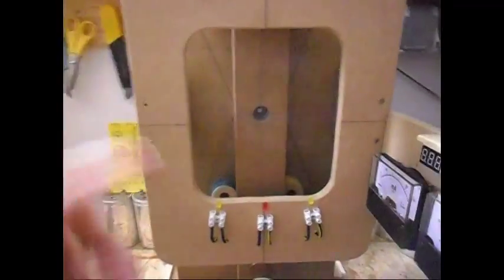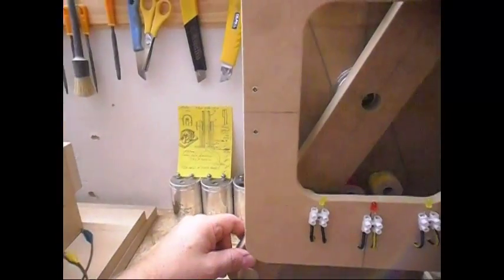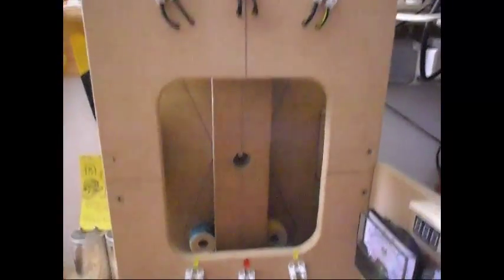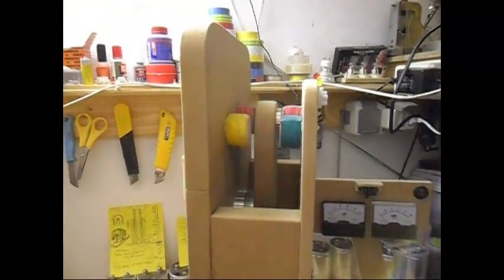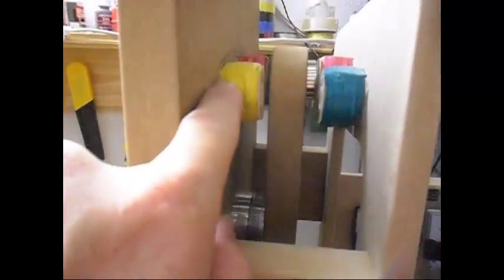Like I said, it is a pendulum. It is not easy to see, but if I do this, you get the idea. I made it in such a way — I put a lot of generator coils on it. That is typically me. I have 3 over here, 3 over there, 3 on the back side and also 3 over here.